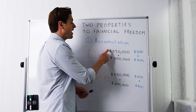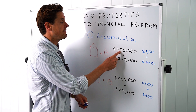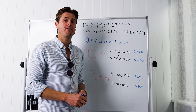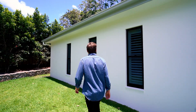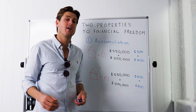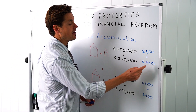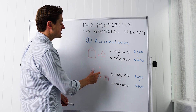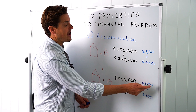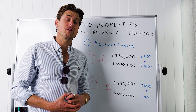Once we've completed that first step, we go save our money again and buy a second home and build a second granny flat. In terms of numbers, let's say we buy a high-quality home in Brisbane, close to the city on a big piece of land for $550,000, renting for $500 a week. Then we build a high-quality granny flat — including driveways, carports, landscaping, fences, and grassing — for $200,000, renting for another $400 a week. On the second house and granny flat, we follow the exact same strategy.